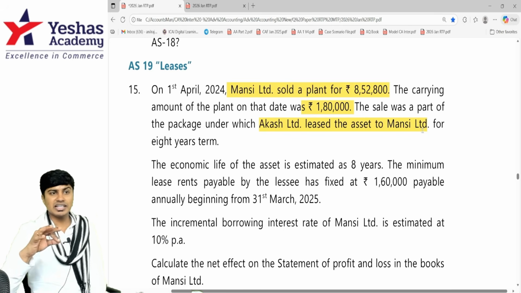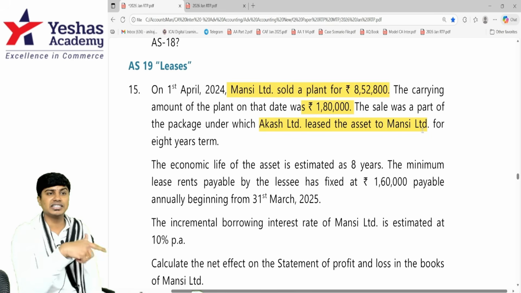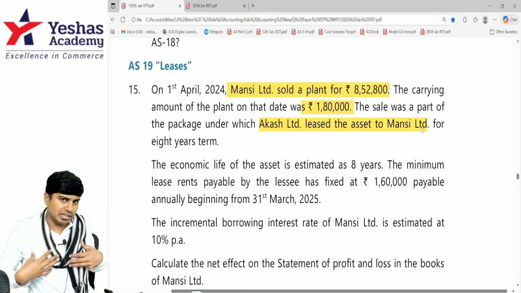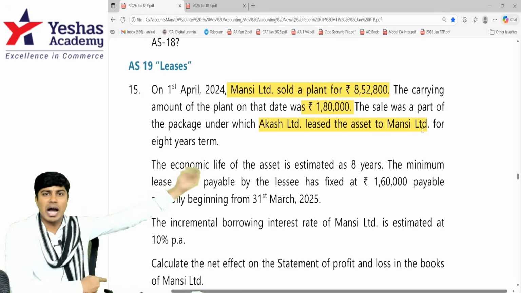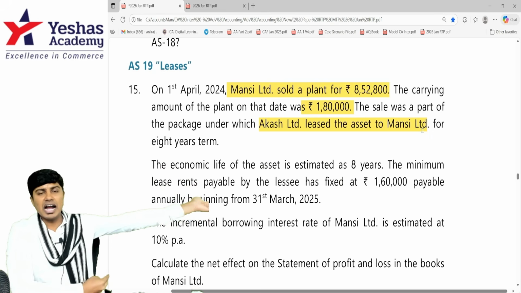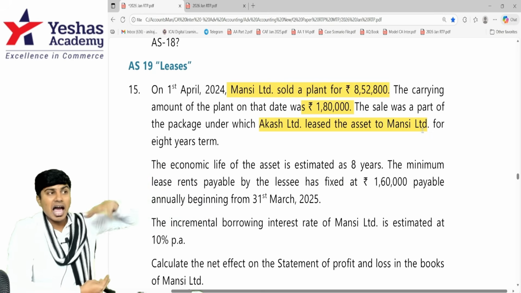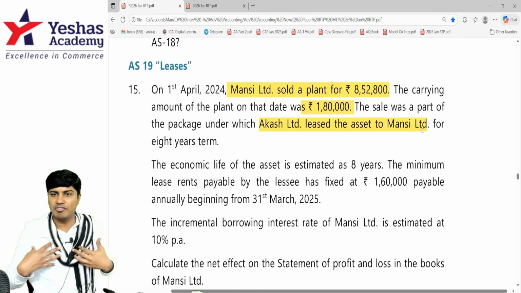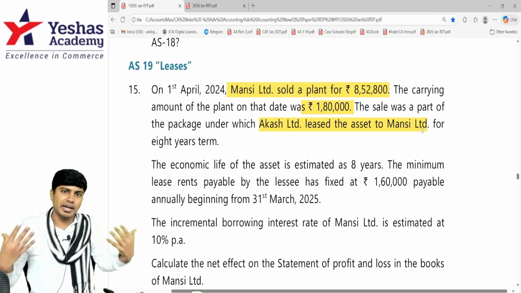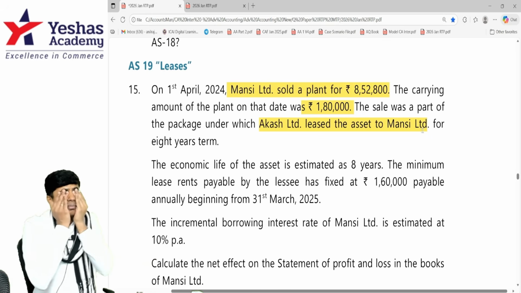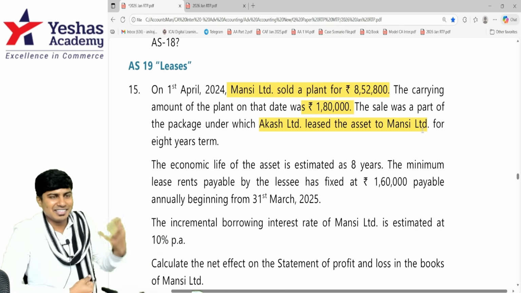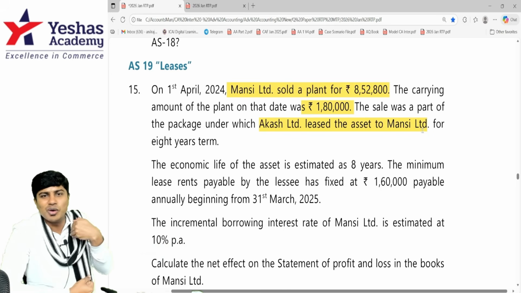Now we need to check whether this is the lease that follows. Is it financial lease or is it operating lease? Because based on that, we will check everything else. Because before sale, I was the owner. I am Mansi. And after I sell it to Akash, Akash becomes the owner. If Akash gives it back to me on finance lease, Akash is not the real owner, because in finance lease, risk, reward and effective control are transferred to me, and by substance, by the logic that risk, reward and effective control are transferred back to me, the substance of the transaction tells that I am the owner.